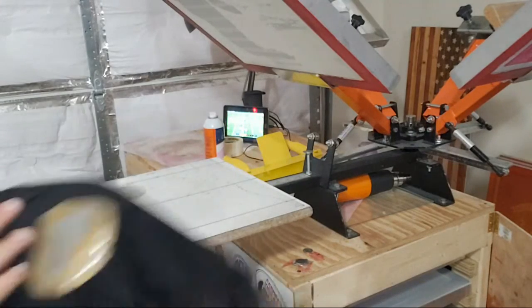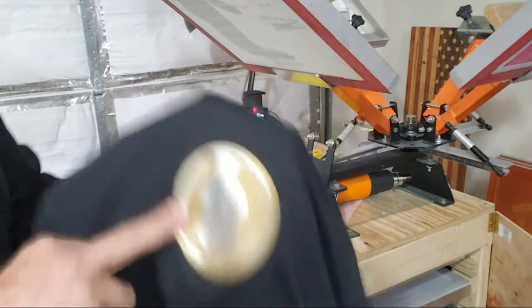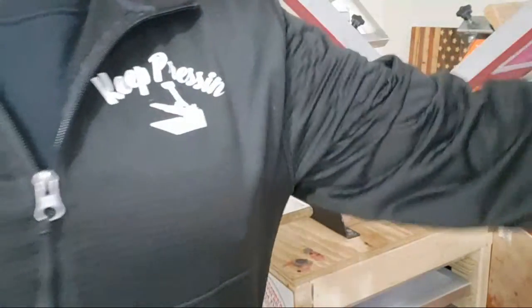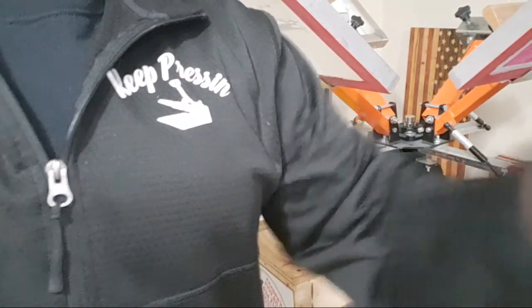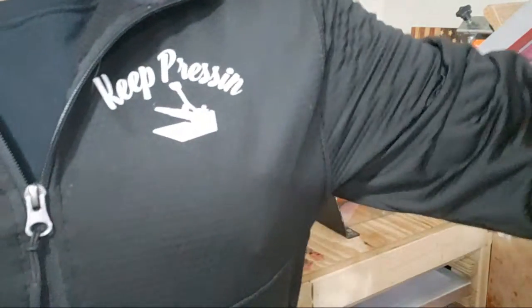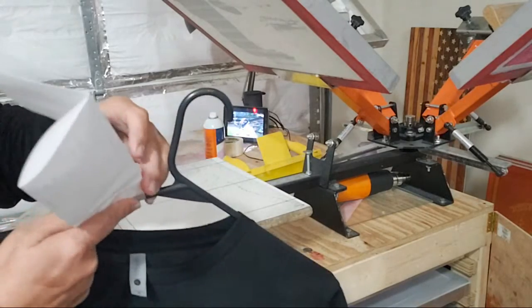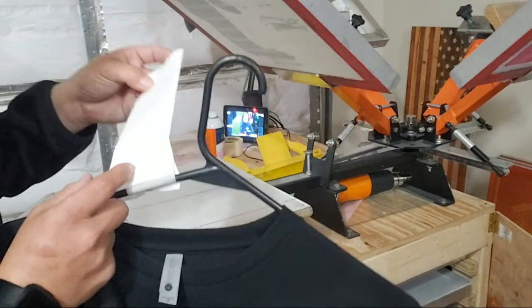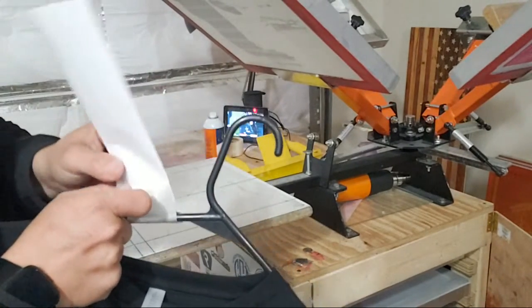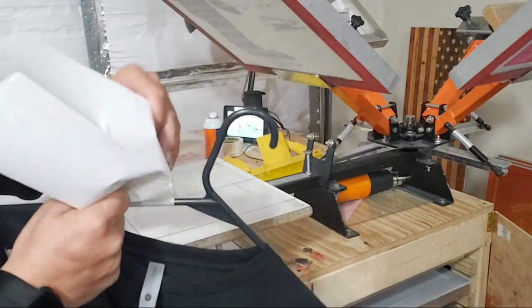I gotta remember where I'm getting these from. So here it is right here. Since I don't have a flash dryer, I mean, I don't have a conveyor belt, I still gotta take these inside and hit them with the, what is this, medium? I have to hit them with the heat press. So I'm trying to get all these done tonight so that tomorrow I can do that. I gotta remember where I'm getting these shirts from so I don't get them all mixed up.